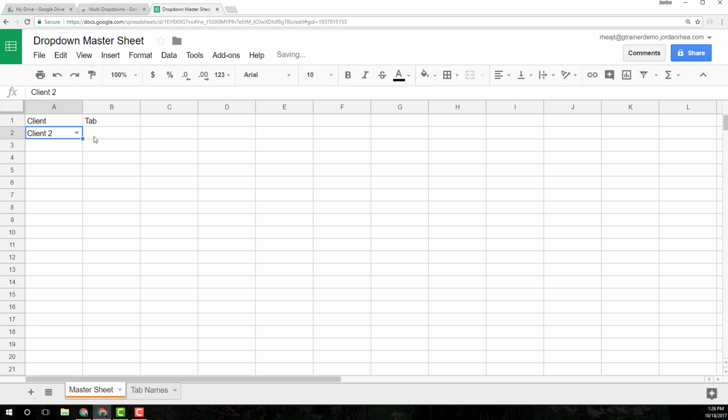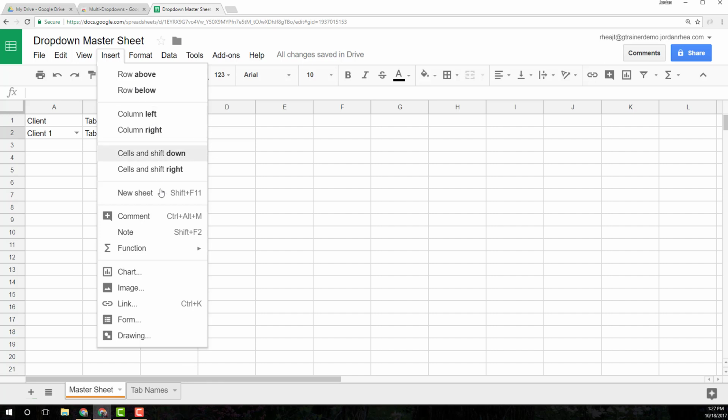And I should be able to select a client and get the drop downs associated. If I change to 3, I should have all the way up to E. Perfect. And yeah, okay, invalid. Perfect. So that works just fine. What we want is to create a button, so depending on what you have selected, it takes you to the correct sheet.